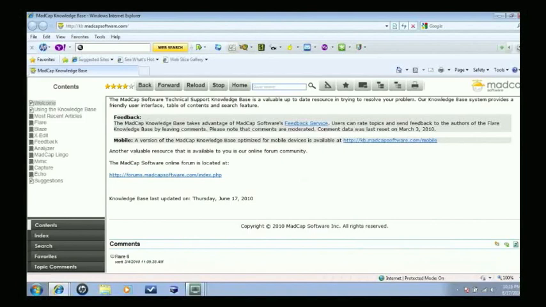So they can rate the topics, add comments, and then writers can analyze what users are searching on. And I found that to be very helpful. I thought, in a way, with this kind of functionality, you can get the same kind of information that you would get if you had the luxury of doing usability studies or talking to support people and the customers. And after publishing, you can put a lot of information out and make it available without having to republish. So I think that's kind of nice.